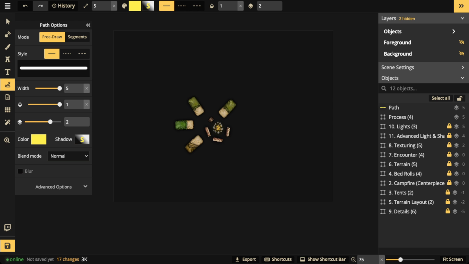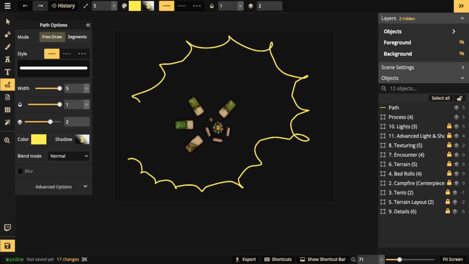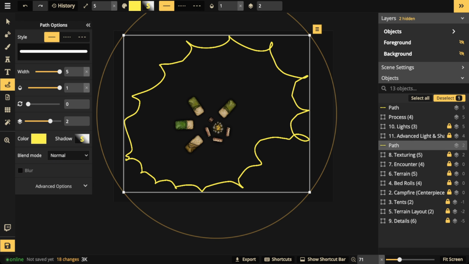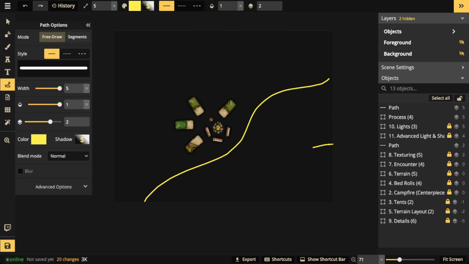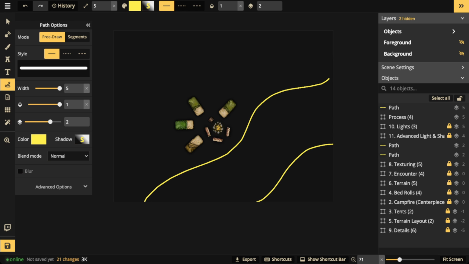Let's go over how to decide what kind of terrain that you want, okay? Terrain can be complex, but it depends on the campaign. Let's say you're in a wilderness campaign where you're in a glade, which is an opening in a forest, and so you're kind of surrounded in this clearing by trees, okay? Let's say that you wanted to do that. Okay, so everything outside of that yellow right there is going to be trees. Or if you wanted to be maybe next to a river, like this, and maybe put a little boat or something along the creek or river, you can do that. Okay, so there's a couple options here.